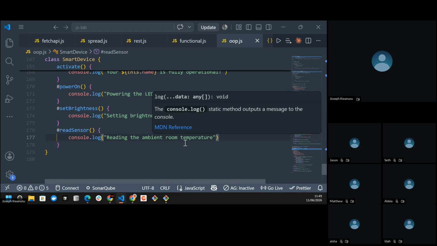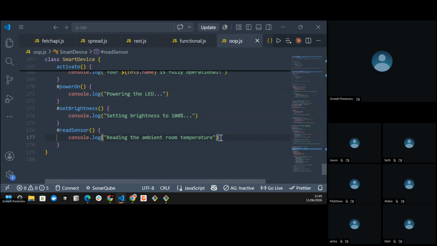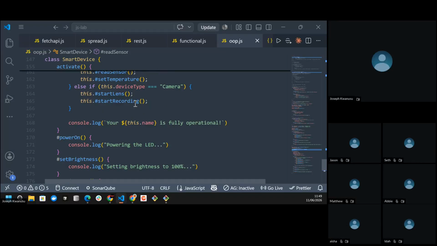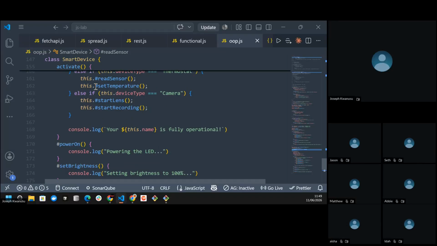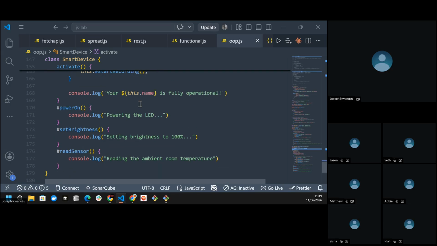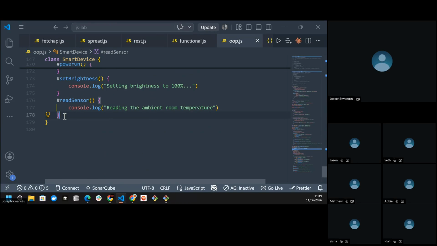So this is what we have on that. Then we can go to the next one. So once it reads the temperature, it now sets the temperature. So it reads the temperature of the house and adjusts the thermostat to the desired temperature.